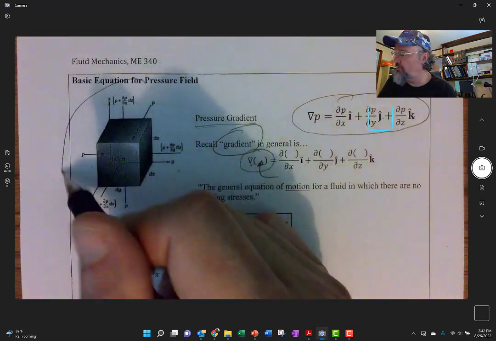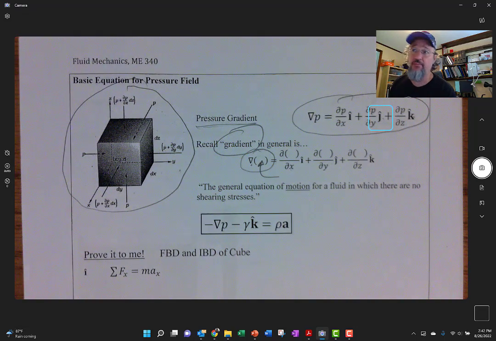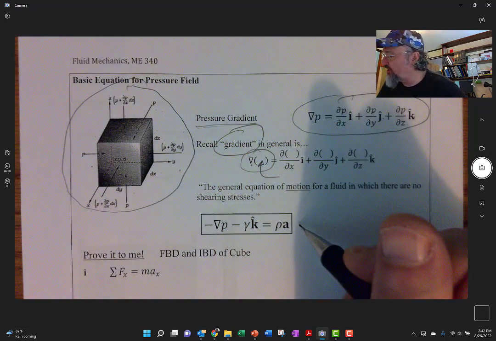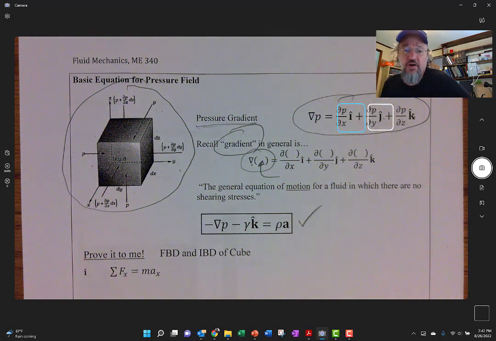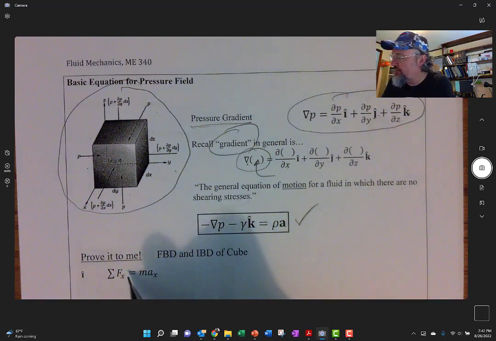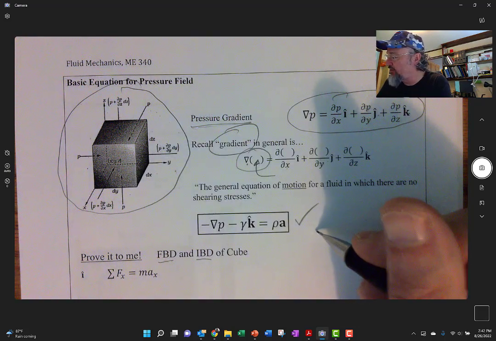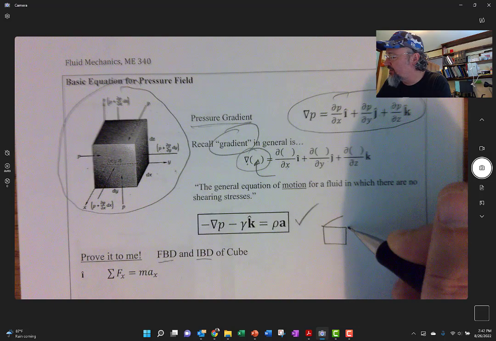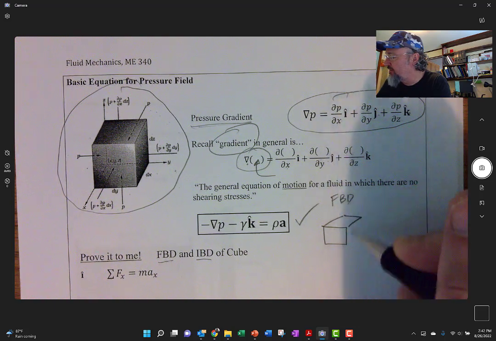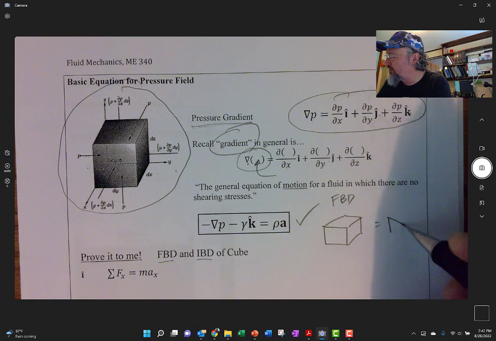And so to pull it apart, we take a cube this time instead of the wedge that we did before. What we want to try to do is prove this equation right here. This is the beginning of the vector treatment that we want to take a look at within fluids, so it has a purpose to cover it. Just keep that in mind. So once again, we do the FBD and IBD of a cube. I didn't draw the IBD, but we could. So this is kind of three-dimensional, where we have the FBD, and it's going to be equal to the inertial body diagram.